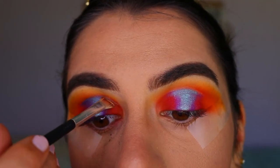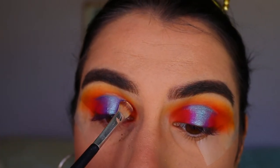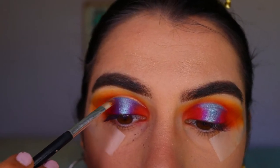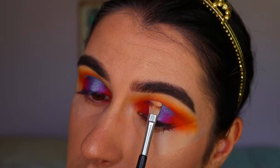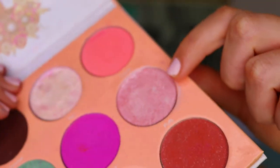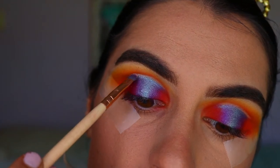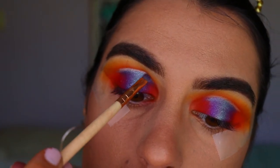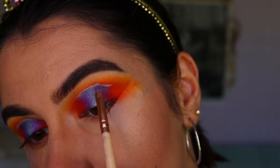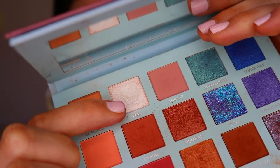I'm taking my eye concealer brush and concealer again to cut the crease, but not across the whole lid - just the center, right over the top of that halo eye to really define it. I'm keeping it quite thin and precise. Then over top I'm taking my Juvia's Place Douce palette in the beautiful shade called Puffs on a precise shader brush - it's a beautiful shimmery pink shade - placing that over the concealer.